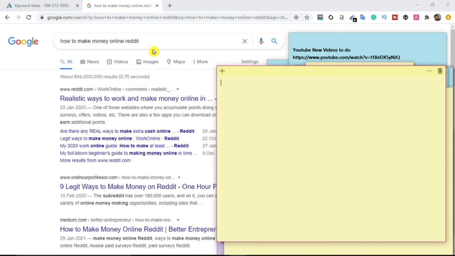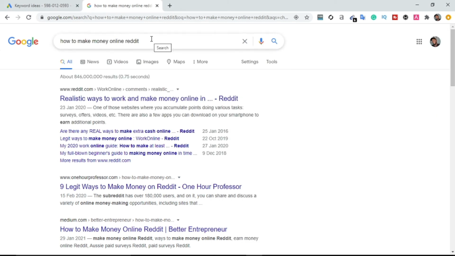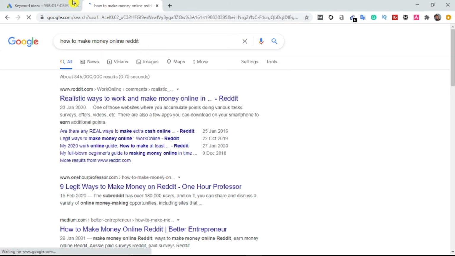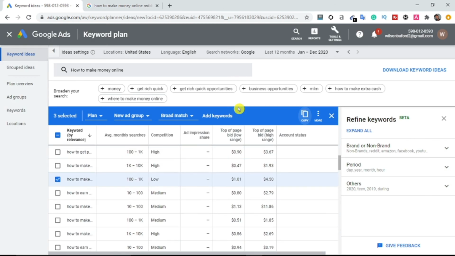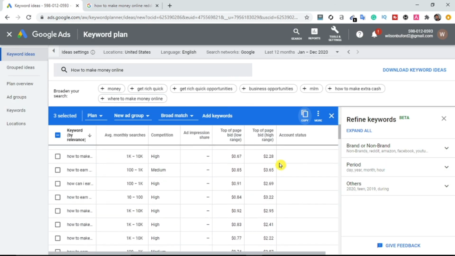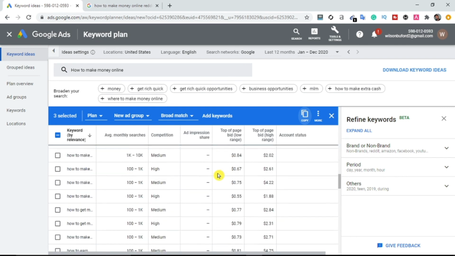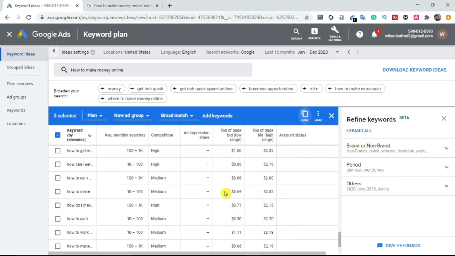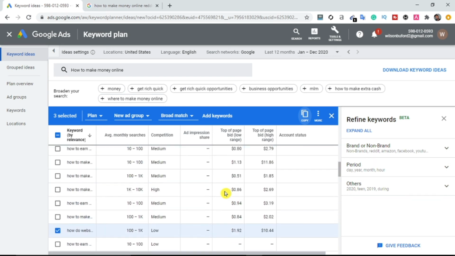So guys, this is how I got a very high search volume of 1000 with low competition, and this is how I got it using keyword planner. So guys, this is how you can actually get low competition keywords and rank them on the blog. This is how to get it depending on your niche. Follow this guide I just showed you, and you're going to get your website ranking in no time.